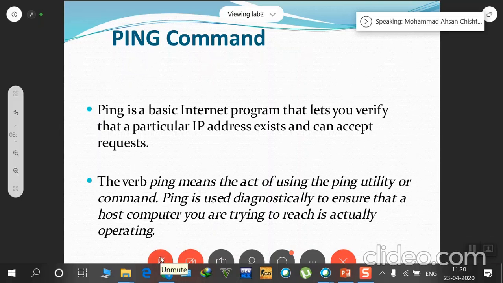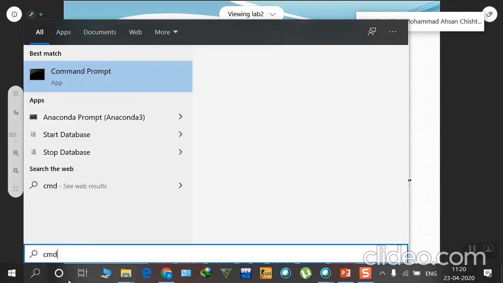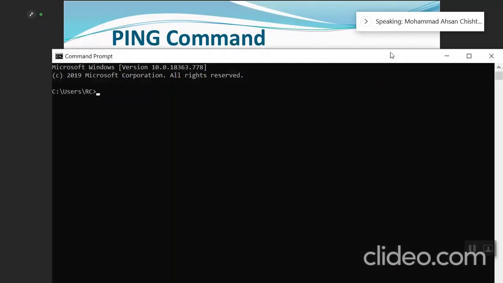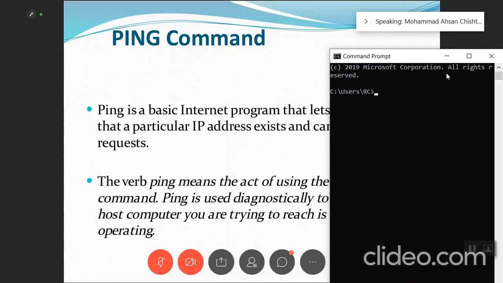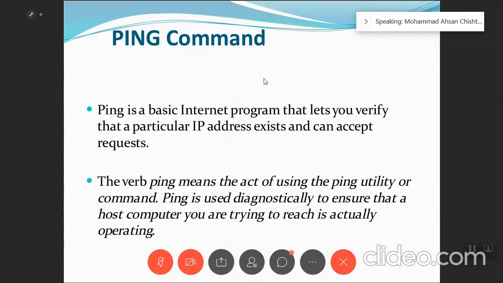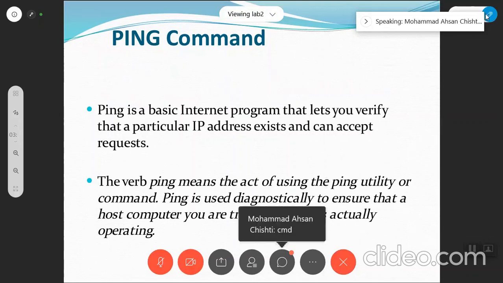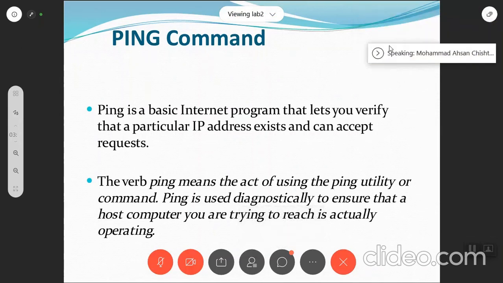Now, I want you to go to the command prompt. How can you reach the command prompt? If you have Windows 10, at the bottom there is written "Type here to search." You would be doing this along with me, everybody. Type CMD there. I'll type it in the text also, CMD, if my audio is not clear. And press enter. You would get the command prompt.